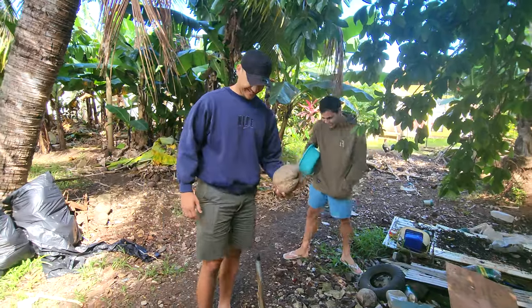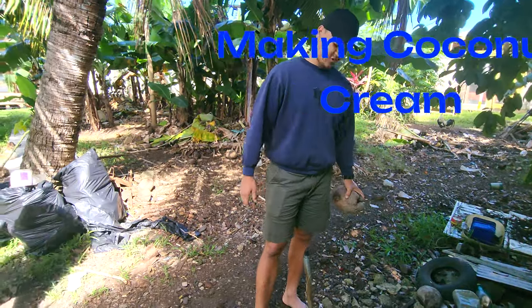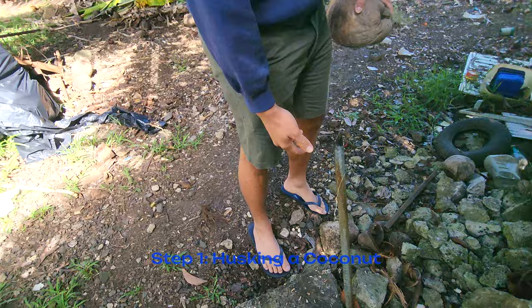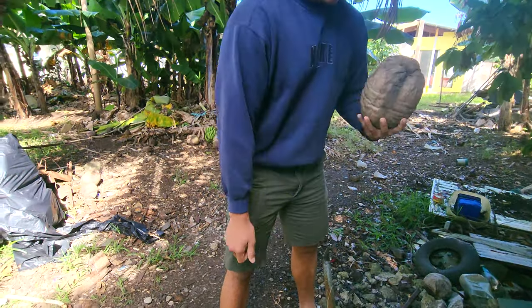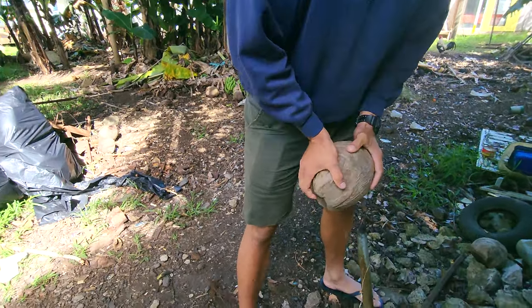All right, okay. So, Marika, what's the step you got to do when you husk coconut? You come up to your tool. Yeah, this is called a core. Okay, husk. Stand in front of it. Hold your coconut like this, like a rugby ball. Yep. Palm on top. Push down.